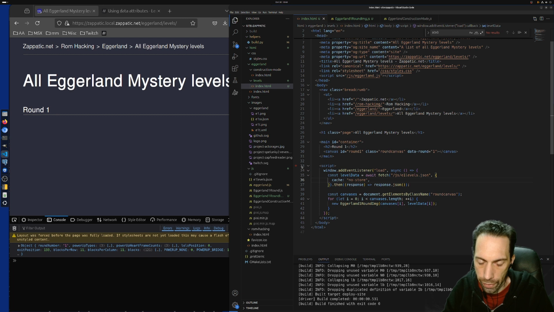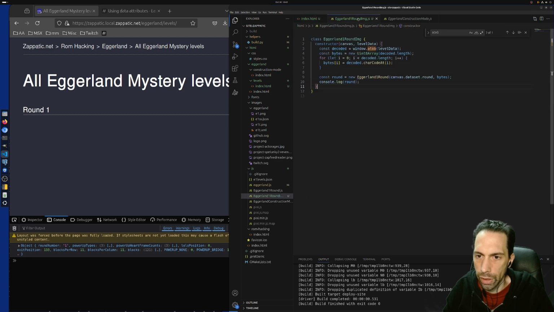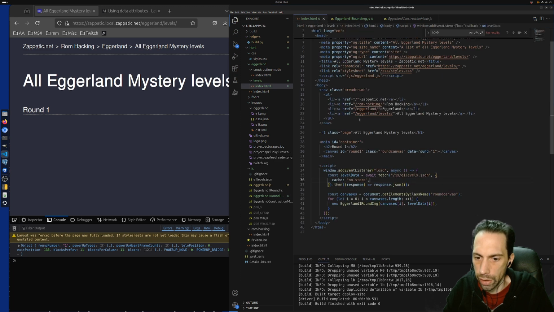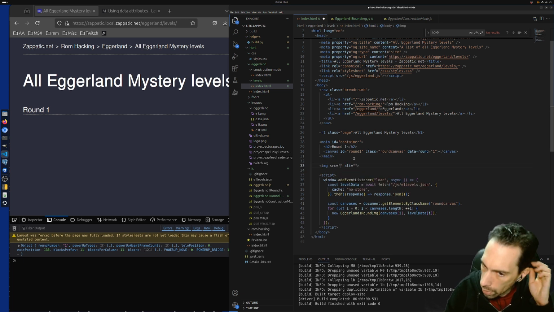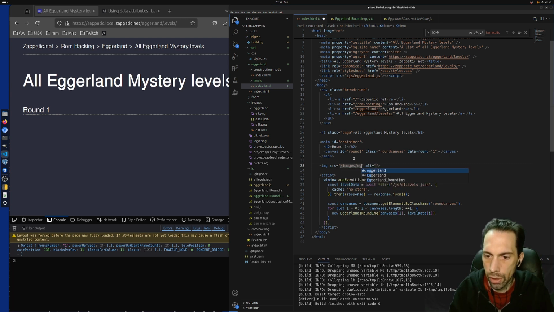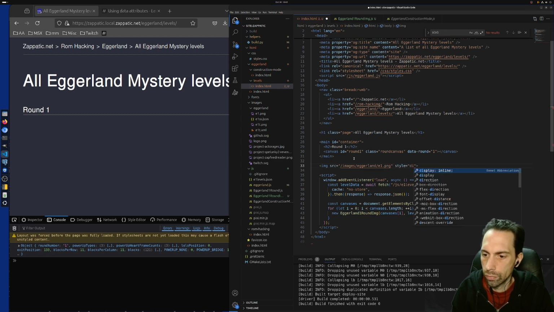How do we do that? I guess we can just put that as a hidden image in our body here. Source equals images Eggerland e1.png, I think it is. We don't need an alternative because that's a hidden thing anyway. Display none.